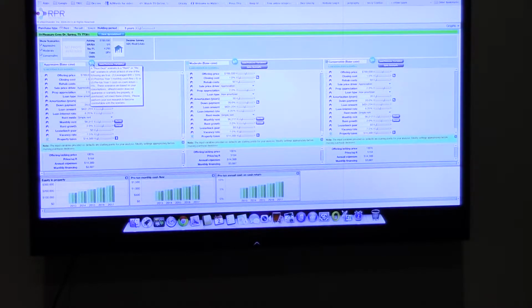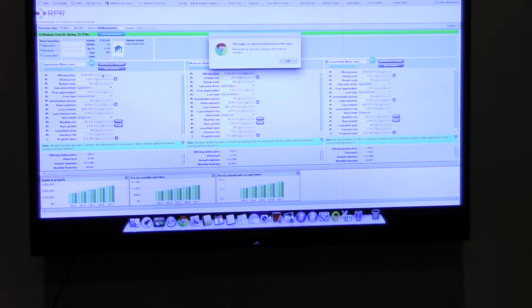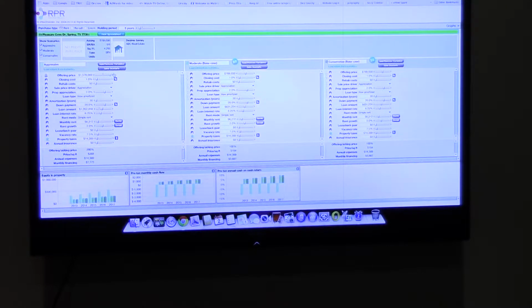You have to forgive me, I know nothing about this program except the little things I'm going to show you. All right. Over here it shows you the offering price, and you can be either aggressive, moderate, or conservative with your offering price. You can deselect any one of these by clicking on these check boxes if you don't want to have them on the screen. So let's say I want to be more aggressive with my offering price, and it's going to take it away and I have to put it back on. But if I drag, you notice it's going to say, remember to save your scenario. I'm going to hit OK, and then I have to drag it back.